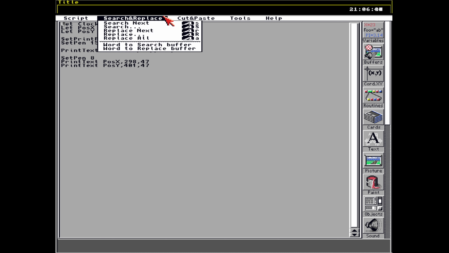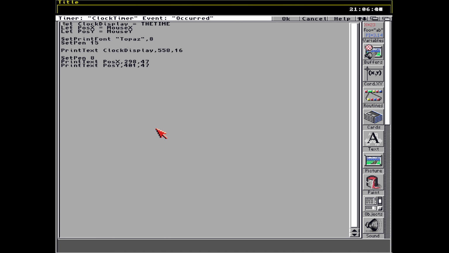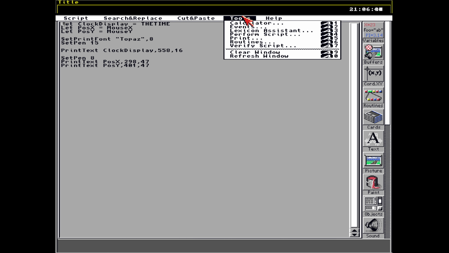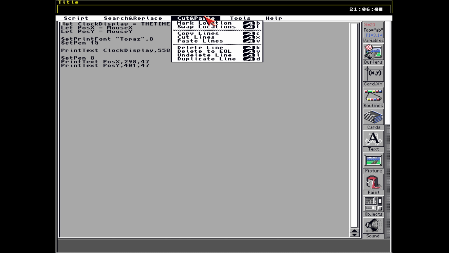Now I'd actually say it's bad form to type something directly into this window. It will do it very quickly if you do it in this window, but what I usually do is make that into its own routine. How do you do that? Well, it's got various things on the top, and for this we need to look at cut and paste.